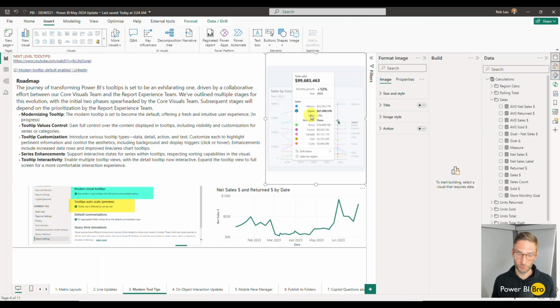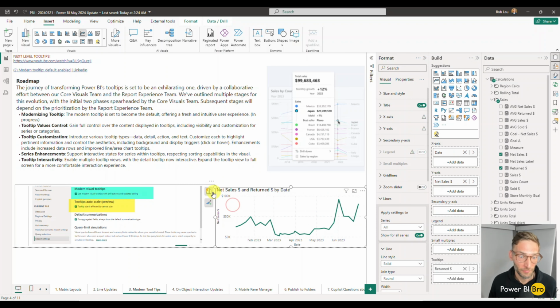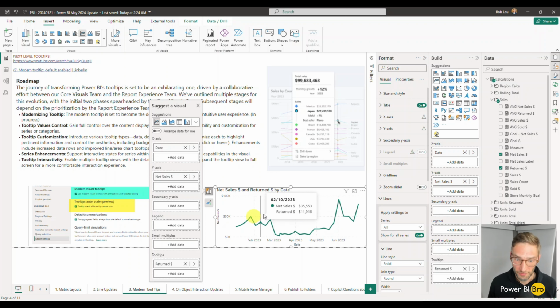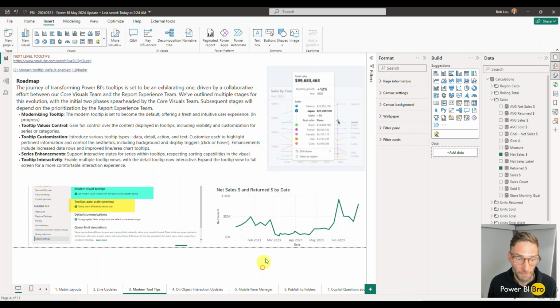The big thing for this is that the roadmap is released. So there will be more of an elongated journey pertaining to tooltips to come, but still, if you look at them now, they're pretty much the same. Like, I added another measure in this tooltip as an example, and you can always do that by going here, tooltips returned, but it doesn't have this kind of controllability yet, but it's going to. It's still pretty straightforward. So more to look out for that.